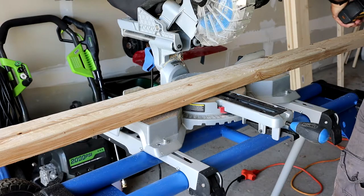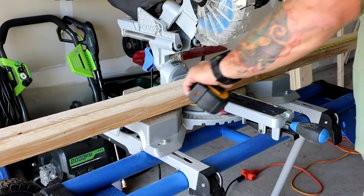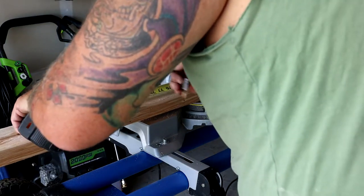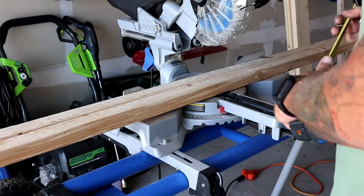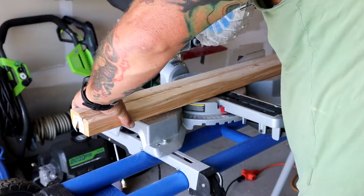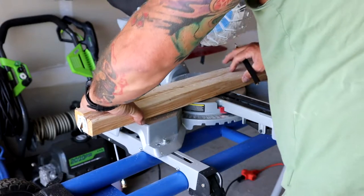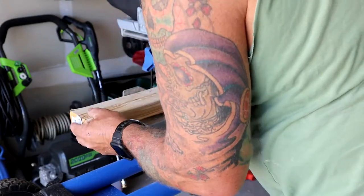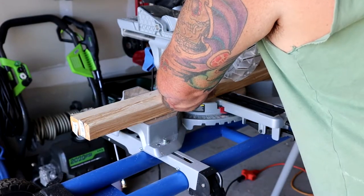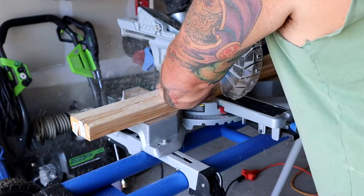And here you can see my buddy Darren, who helped me a lot on this project. Thank you, Darren. Cutting the 2x2s. They're actually about 1.5 by 1.5 dimensional. And this is what we're going to attach to the wall to give us a little bit of standoff, not only for lighting to go around the edge, but also when we put the wooden dowels in to hold the shelves, so we have some space for those to sink in and be able to hold that weight.